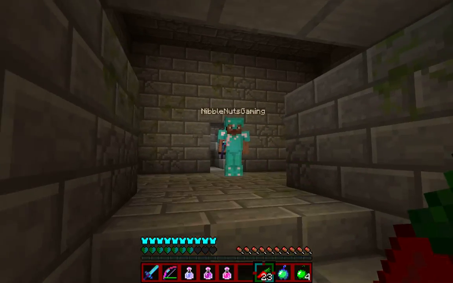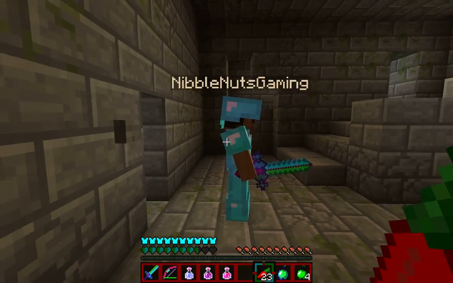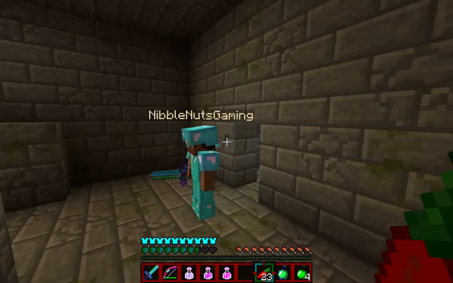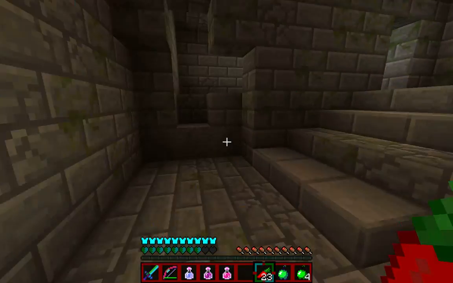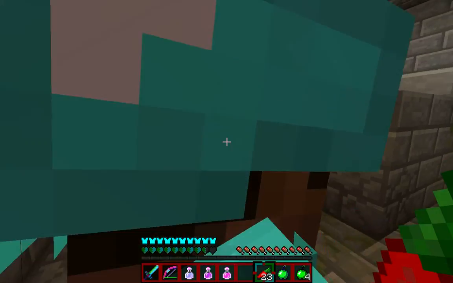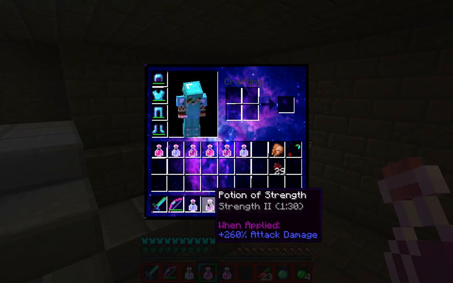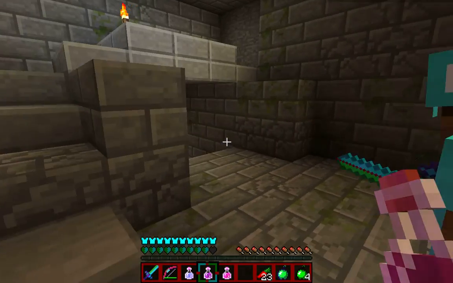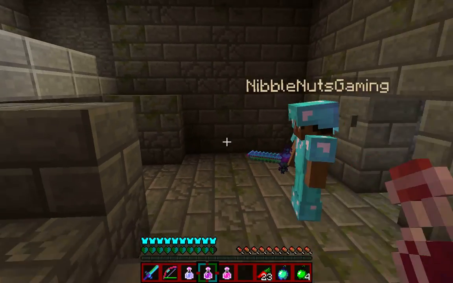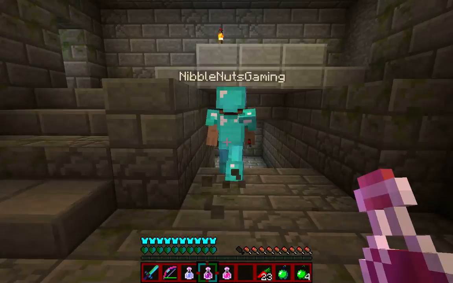Anyway, my sword is named with a funny joke. Fire Aspect 2, Sharpness 5, Knockback 2, Looting 3, Unbreaking 3. My bow, which has another clever name, has Unbreaking 3, Power 5, Punch 1, Flame 1, and Infinity 1. And my pickaxe, which I named the Nubian Slave, has Efficiency 5, Unbreaking 3, and Silk Touch 1. Let's get into it. Let's go.